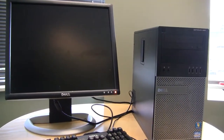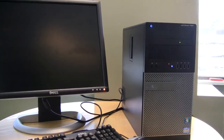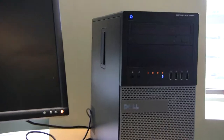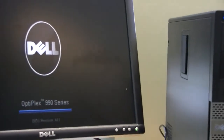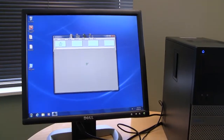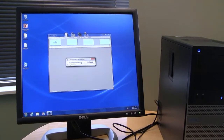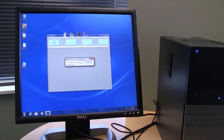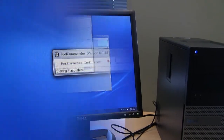To start the computer up, press the power button on the top left corner on the front of the computer, and the computer will start loading up. So the programs are all ready for startup, so that means when you start up the computer, all the programs that are needed to start up will start up automatically on their own.